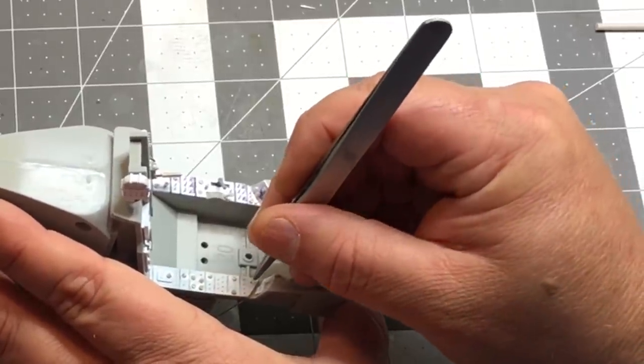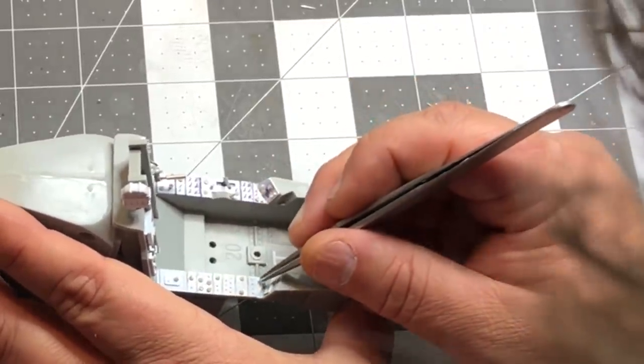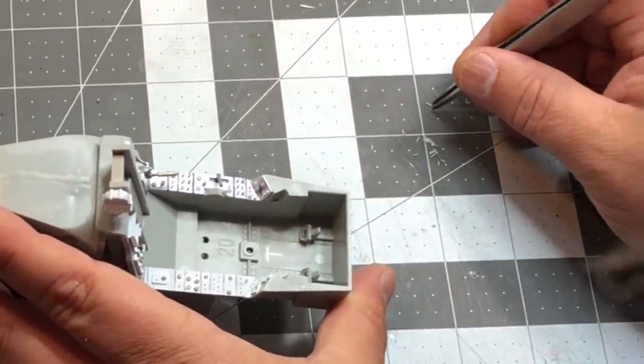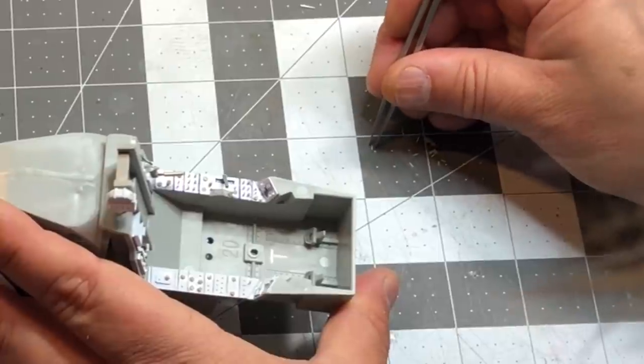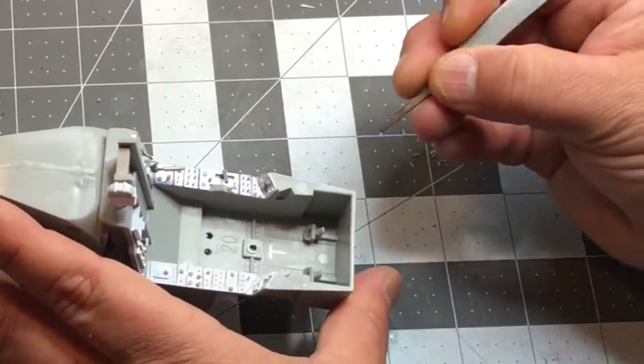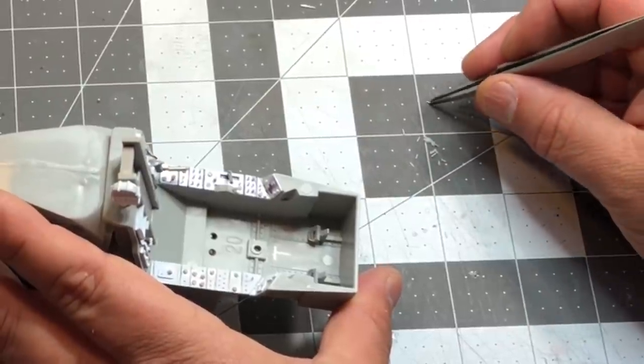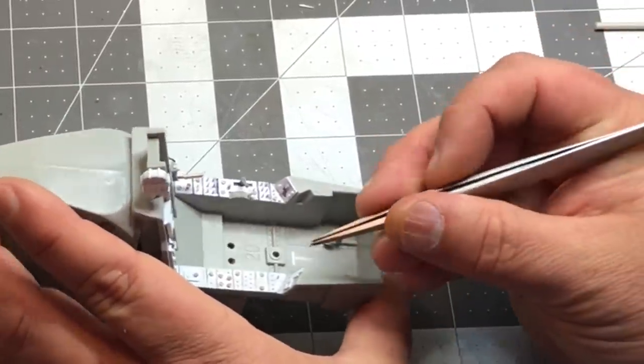If I can. Now I drilled the holes to where they would be pretty tight with the diameter of my switches, so I do have to force them down. See, there's one that shot off. If you don't have patience, this might not be for you.